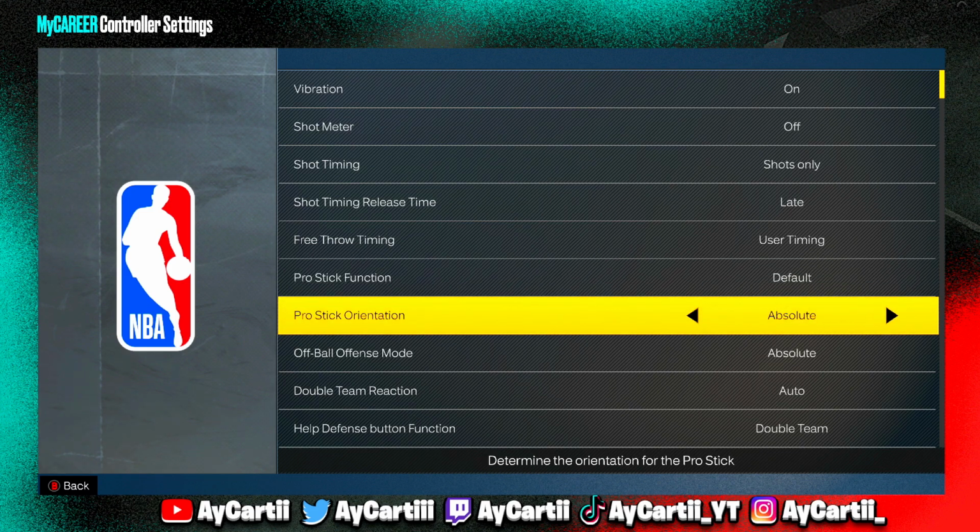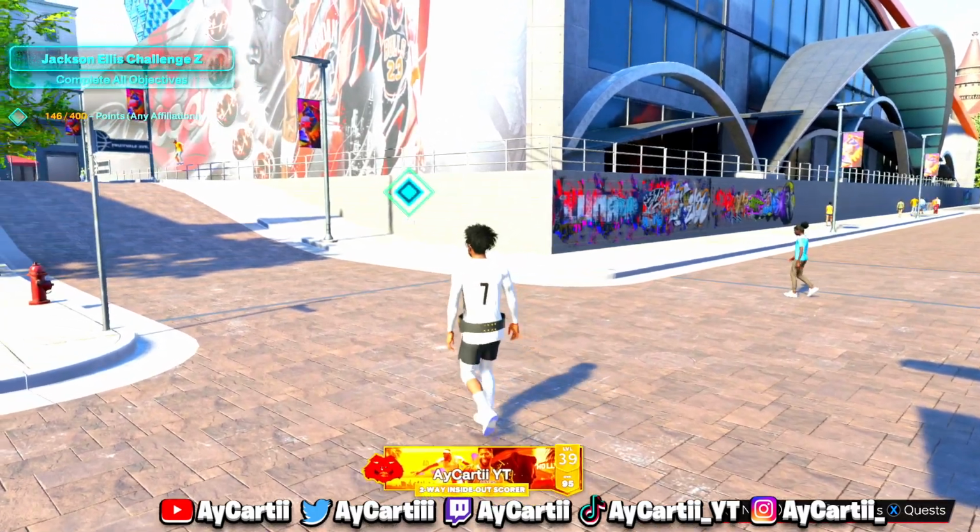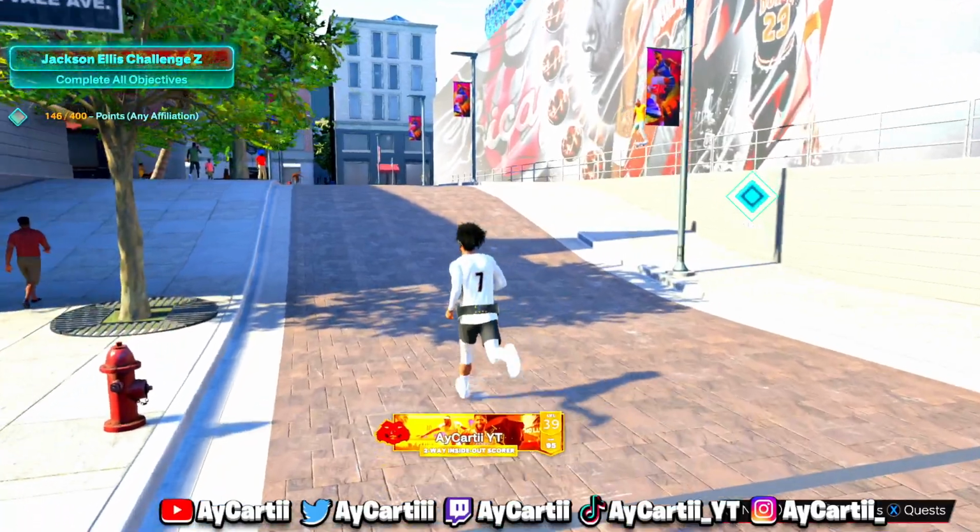My pro stick orientation is on absolute. That way, no matter where I am on the court, I get the same dribble move. If I'm in the left corner, I get the same dribble move that I would at the top of the key, the right wing, or the left wing. If you have it on camera relative, where you are on the court is going to change how you perform a dribble move. Now, that's really all the settings you're going to need in this video and for dribbling in general.